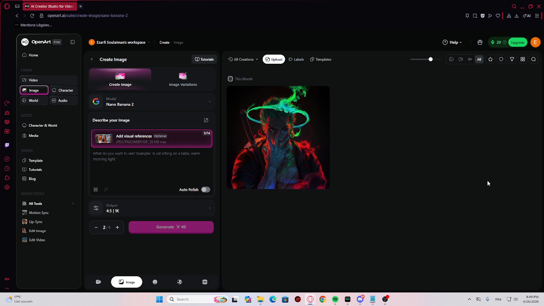So in today's video I'm going to show you how to fix Inpainting affects the wrong area on OpenArt. So this is a common OpenArt Inpainting issue. The model leaks, edits outside the mask or modifies the wrong part of the image. It usually comes from bad masking, too much denoise, or unclear boundaries.